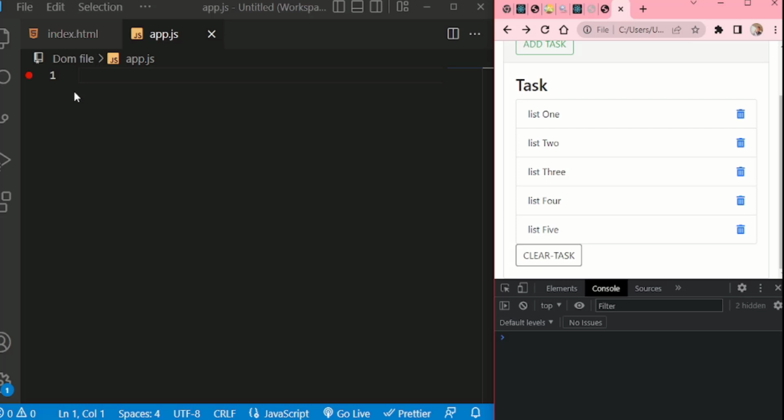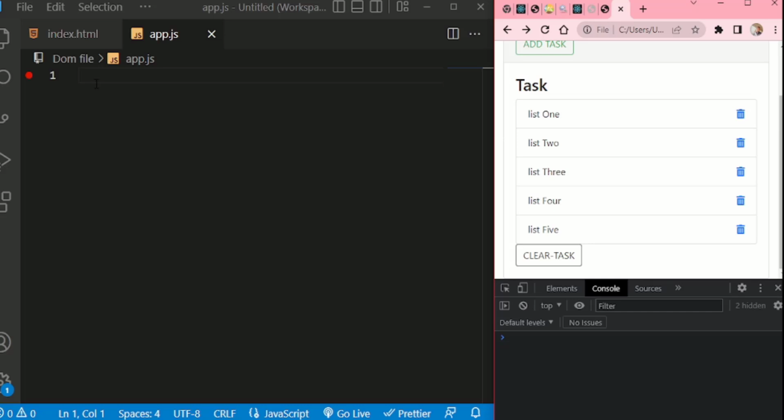And welcome to this section. In this section, we're going to be working on the different types of events that we have. In our last session, we did the introduction to the event, and we worked on the event object. We worked on various properties that we have in the event object. So in this section, we're going to be working on the types of events.